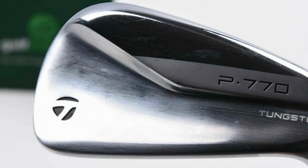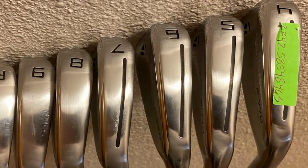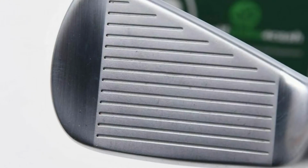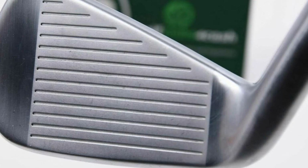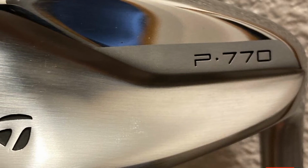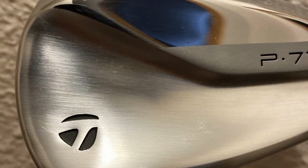You will also find tungsten weighting throughout the set so that the clubs are a little easier to hit, have a higher MOI, and give you a higher launch. These irons also have a progressive variable thickness pattern, so that the most common mishits on each iron are covered and given more distance and accuracy. With the 770 from TaylorMade, you get a great-looking iron that looks like a tour model but has the distance and forgiveness features that make these clubs accessible to a lot of players.